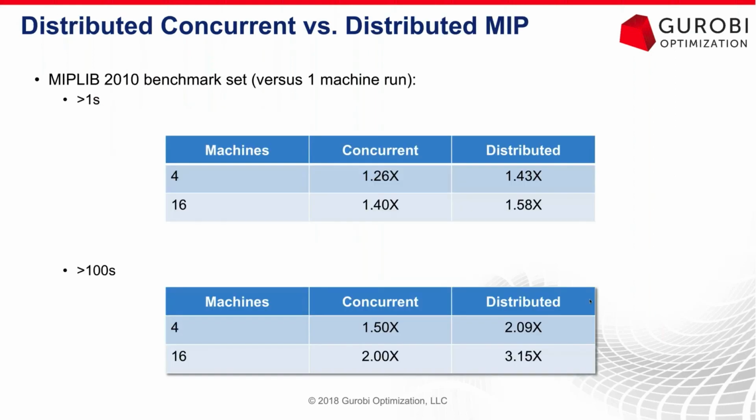So let's compare the distributed concurrent algorithms with the distributed MIP. With distributed concurrent, that was that simple idea of giving different tie-breaking strategies, and now let's use this more advanced strategy of distributing the actual MIP search tree to multiple computers. And in fact, this time your intuition is correct, because the harder, more intelligent strategy of distributed MIP is giving a much bigger speed up, both for the simple models and for the harder models. The simple models are in the upper table and the harder models in the lower table, going from concurrent to distributed. The more intelligent distributed strategy gives a much bigger speed up for both the easy and hard models.